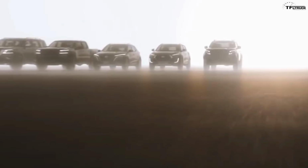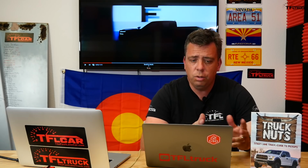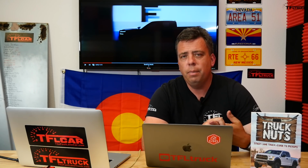It not only, in my opinion, should have the new V6 engine. Eventually, I think it should have some other technology to make it even more efficient, although they increased the efficiency by about 10% in their new 3.8 liter when you compare it to the outgoing 4 liter V6. But they need to do something more on the powertrains, potentially. They also have to compete on payload and towing, which means at least 1,500 pounds of payload for the base versions of the Frontier truck, and around 7,500 pounds of maximum towing.